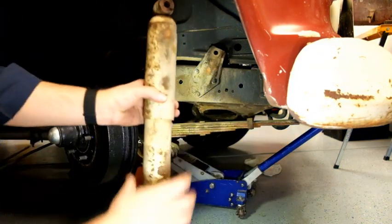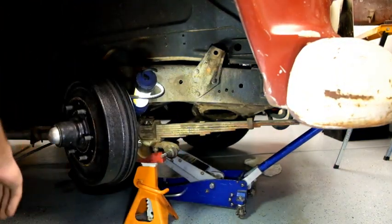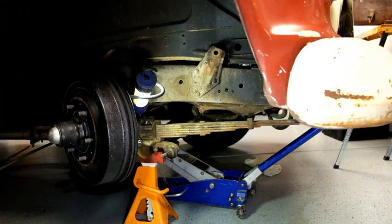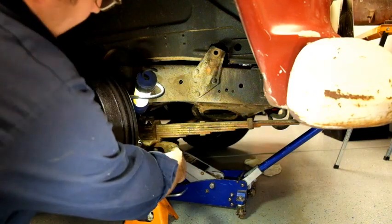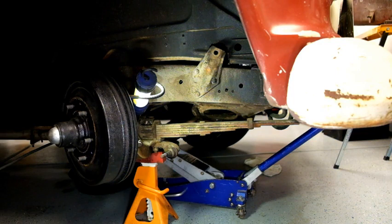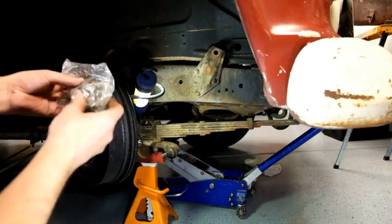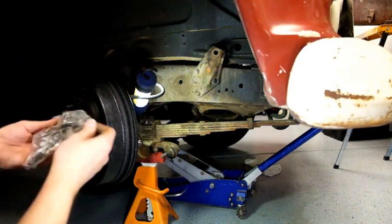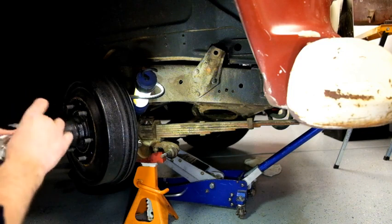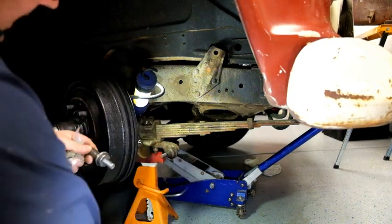All right, and that is the shock removal. And I'm just gonna throw this right, I'm just kidding. All right, so we got the shock off. What I'm going to do next is polish and clean this up a little bit. See if the mounting hardware that came with this shock set is something that I maybe wanna swap out. So let's take a look at what we got inside here.